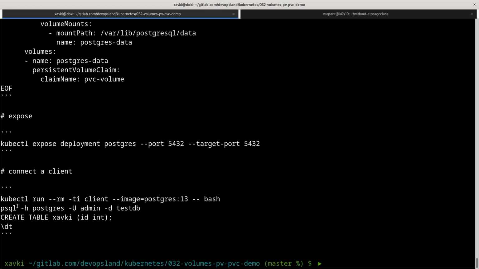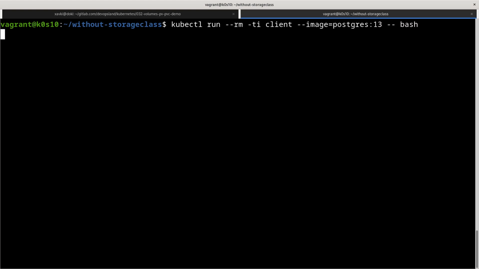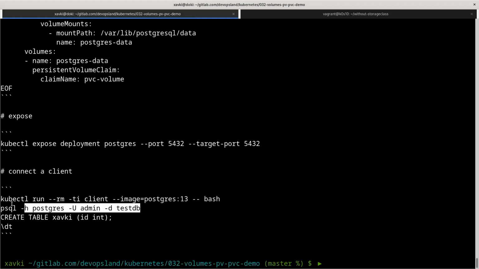That means that we can use kubectl run and run a pod named client, and the image inside the pod is just the Postgres 13, but we can use 16 too, and -- bash like that. Okay, and I can just test to create a table inside our default database.